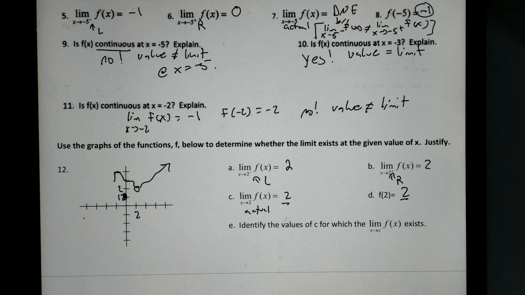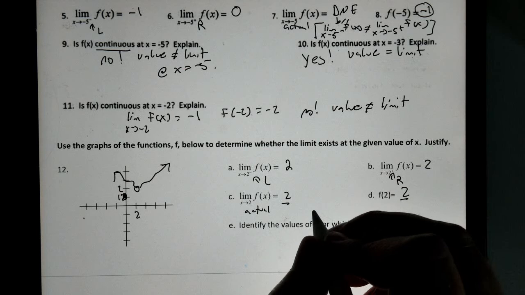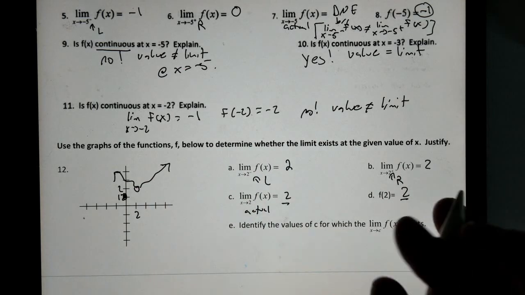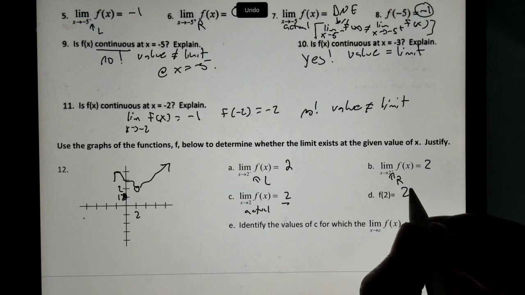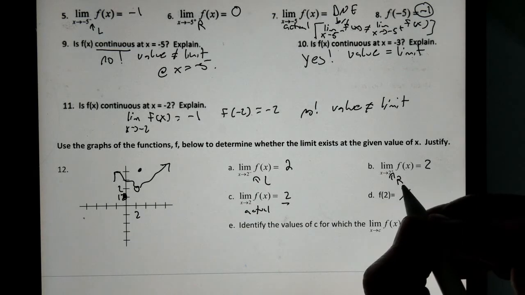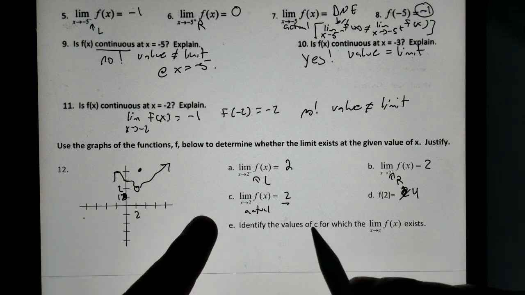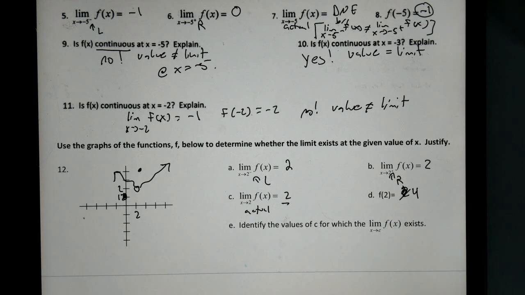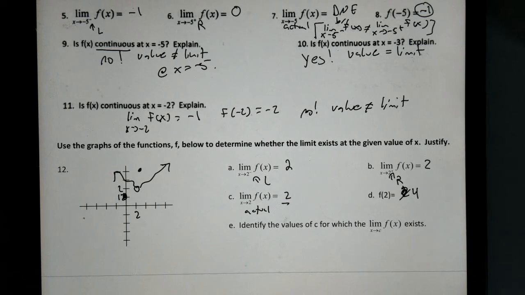Well, what could you tell me about continuity here? Would this be continuous? And the answer is, of course, yes. Oops, sorry, I messed up the value. There we go. I think the value is up there. Let's say the value was at 4. We'll put that value at 4. Sorry about that. So in this case, the limit was 2 and the value was 4. Sorry, I'm looking right at my notes, believe it or not. So the value and the limit are not the same, so this would not be continuous.